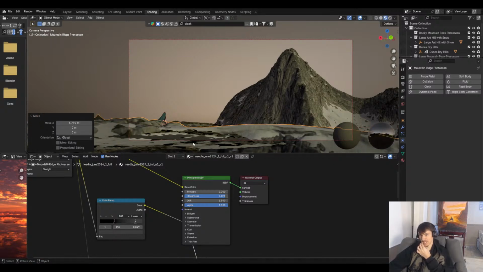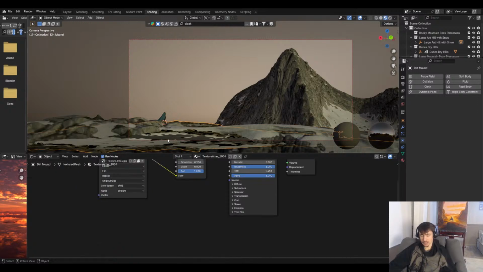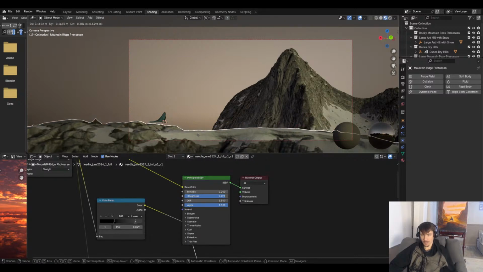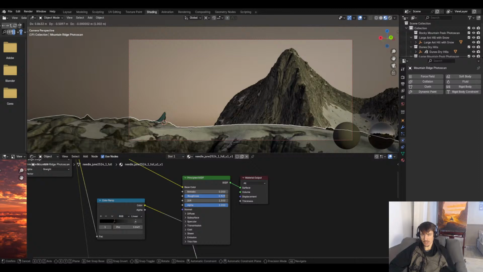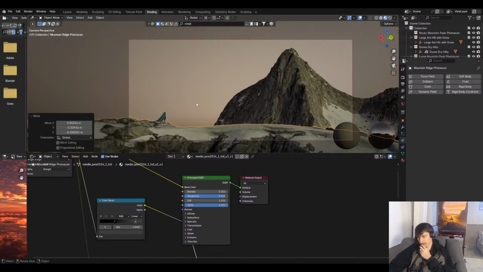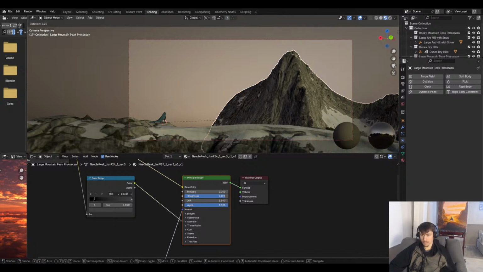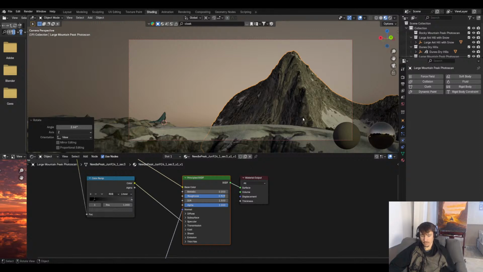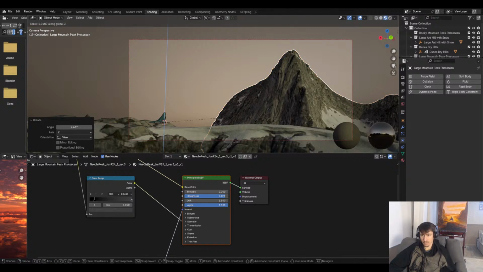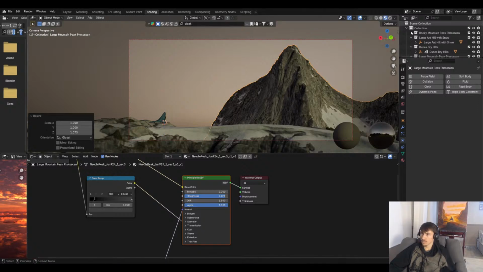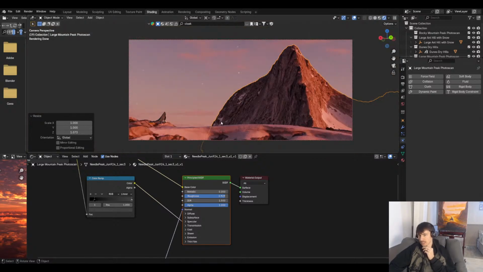Like that. And then we just get rid of the other one. Just hide that. And then just have him standing on this rock right here. Let's see what that looks like. It's pretty cool. It's pretty cool.